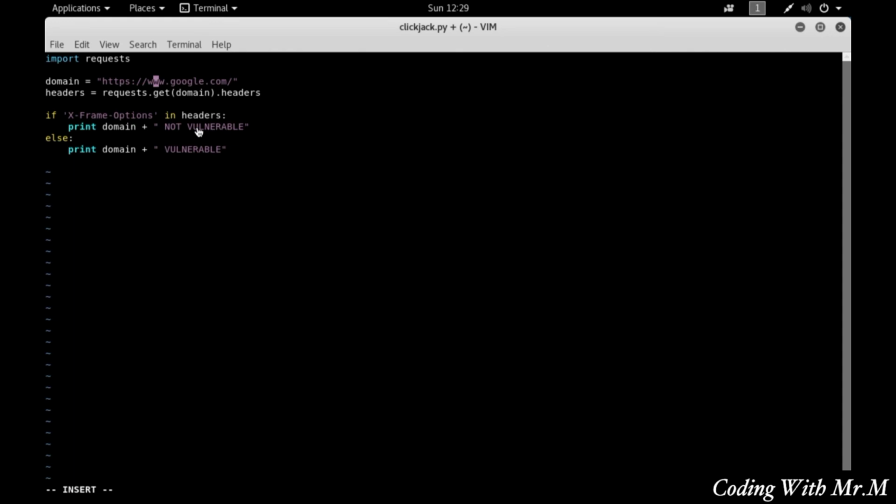And then after clickjacking, we learned how to create a simple Python script to check for missing security headers. The clickjacking security header was associated with the X-Frame-Options header, and if that isn't in the response headers, then we know that the website is vulnerable to clickjacking. So that's it.